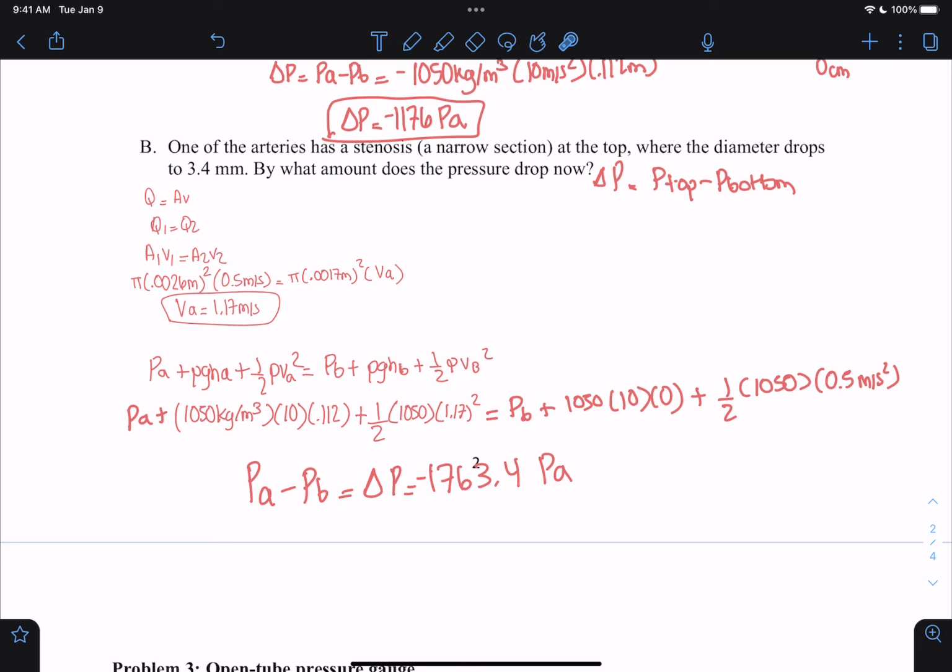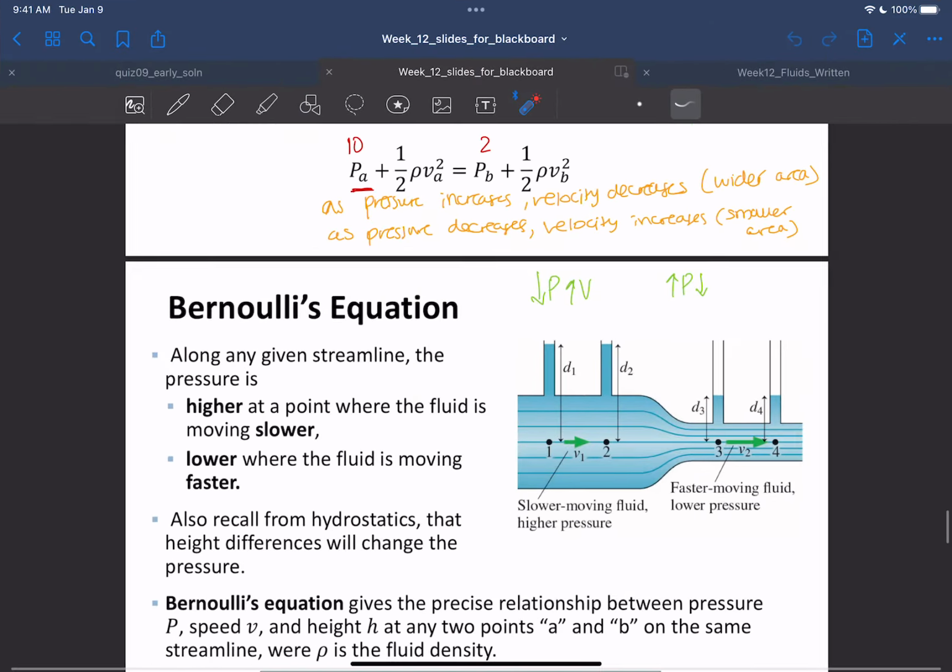Does that make sense so far? I know that was a very long run around to everything, but I wanted to make sure that you guys understood what's called the Venturi effect. I'm not sure if you guys have used Venturi flow meters in your lab yet, but it literally just looks like this.